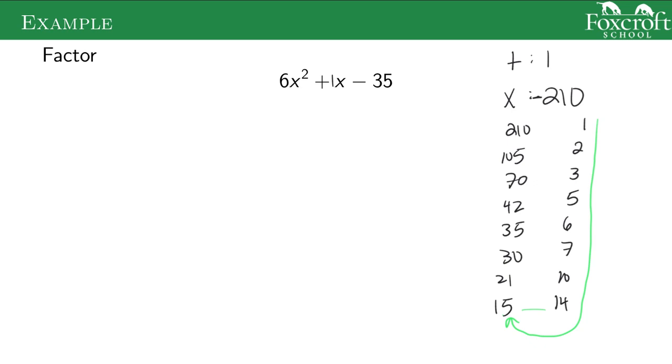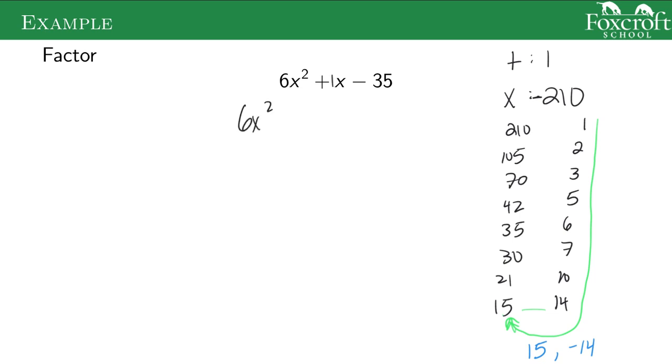Just start at 1 and basically keep going until you get to a number that's in the left-hand side. So by going down 1 up to 14, the next number would be 15, but that's already on the left-hand side, so I know I'm done. And the perfect pair, all right, these are the ways to multiply to give 210. I need to add to give positive 1, so my perfect pair is going to be 15 and negative 14.